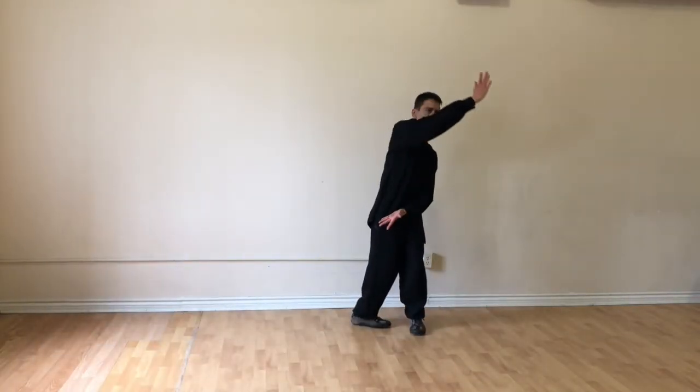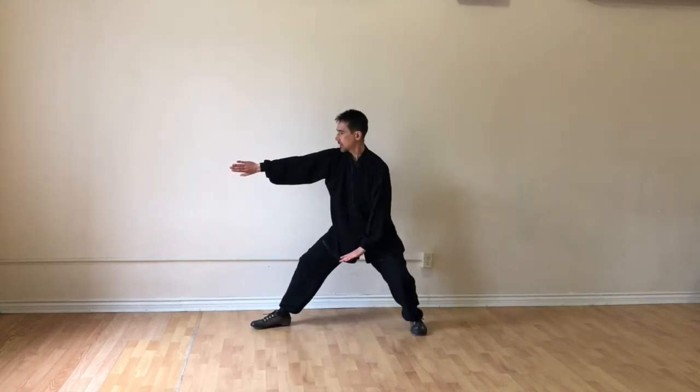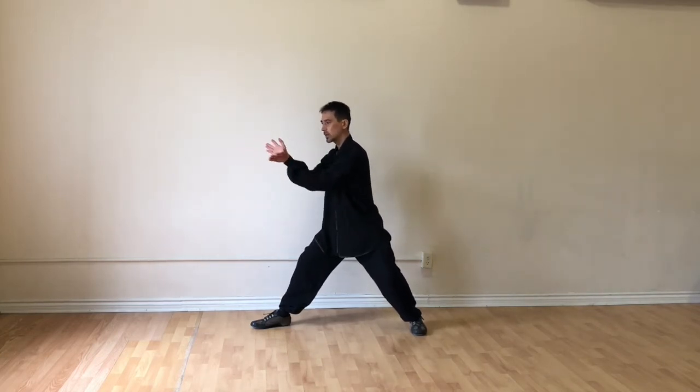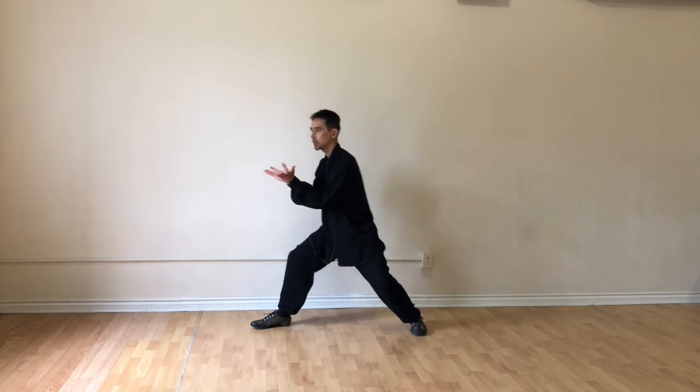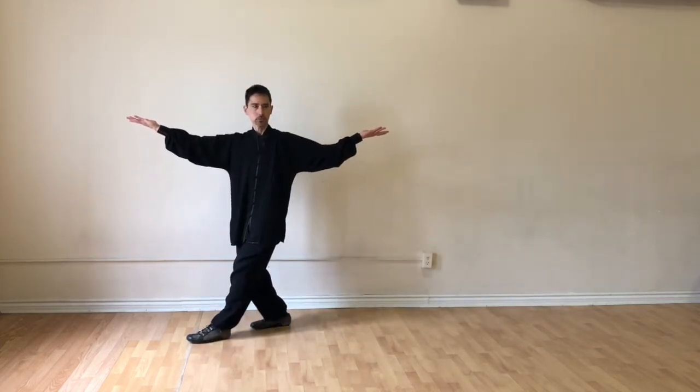Outside foot turns in, sweep the hand across, and slicing up, a liao. From here, catch with the outside of the wrists, step through, eagle posture. Open across the shoulders, turning the wrists, or turning through the forearms, pressing the palms, setting the shoulder blades down.